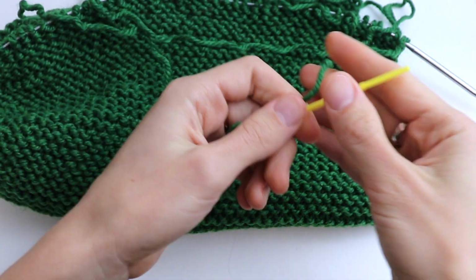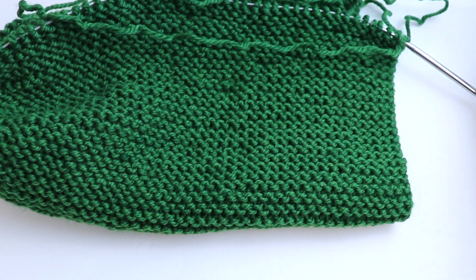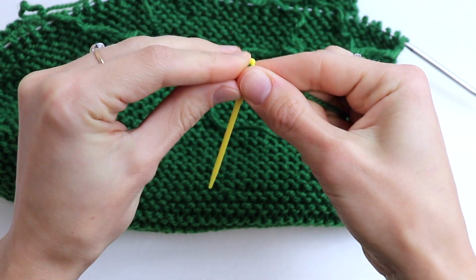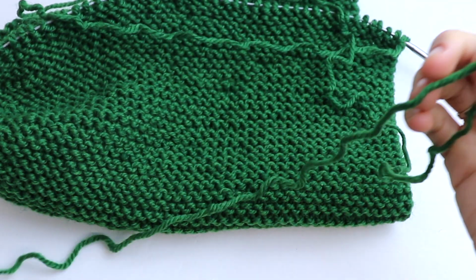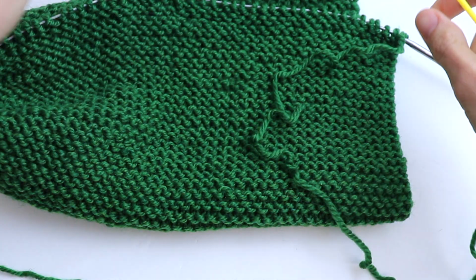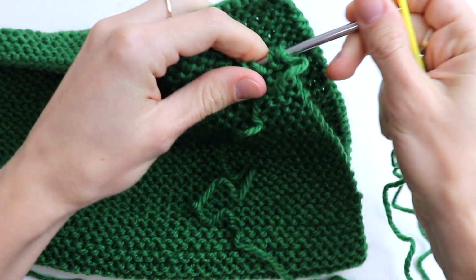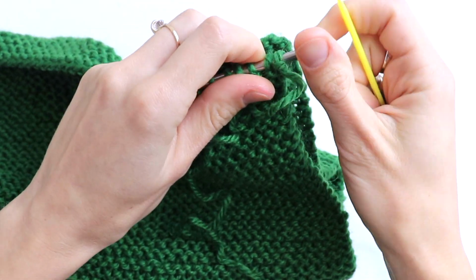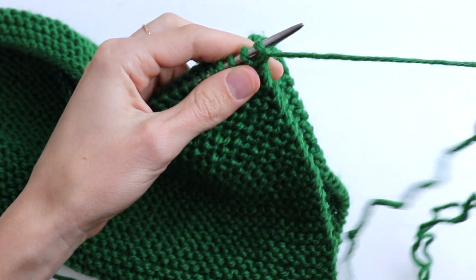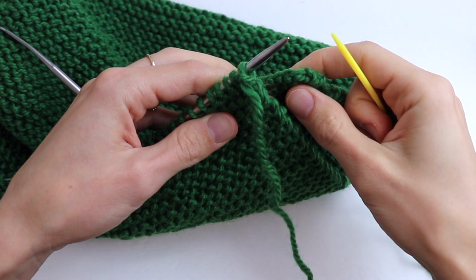Okay, maybe it's too long, but you can cut it later. Better longer than shorter. I'm going to use a tapestry needle. You can also use a yarn needle. So now the working yarn is in front. Insert the needle into the first stitch as if to purl.